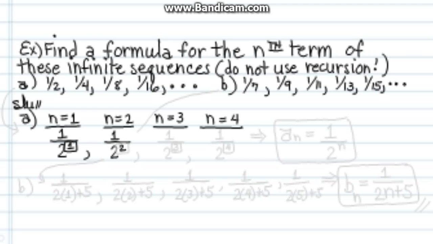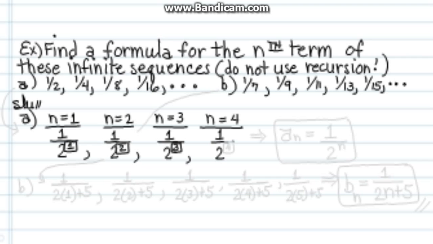Now look at the next term. It's 1/4. But I could write that as 1/2 to the second power. And now the exponent on the denominator agrees with the index too. Now the next term, a sub 3, is 1/8. I can write the 8 in the denominator as 2 to the third power, and you notice I put a little box around it, emphasizing that the third power on the 2 in the denominator agrees with the index. So what do you think the fourth term is going to be? Well, if we follow the pattern, it should be 1/2 to the fourth power, which is 1/16. And look at the question. It is indeed 1/16.